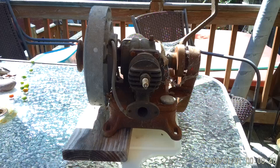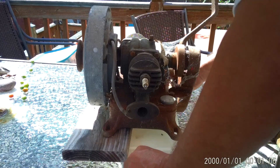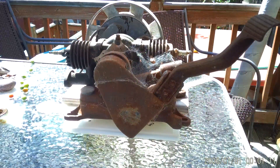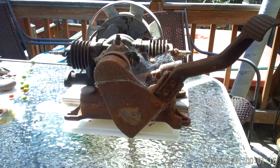Welcome back to the Hit and Miss Workshop YouTube. I was at an engine show today in Dublin, New Hampshire and I picked up a few engines. This is the first one — it's a Maytag 72. It's very rough but the price was right, should be a good project. It is stuck, cobwebs, dust, and a little bit of rust. I apologize for the lighting, not sure how well you can see that.